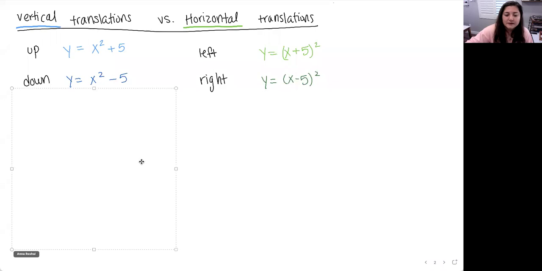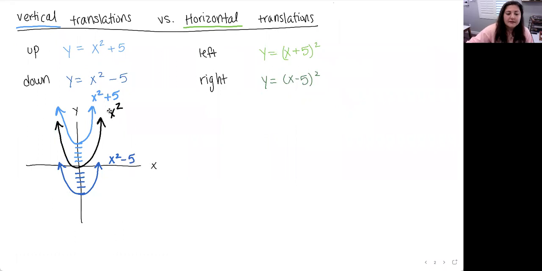Okay, here we go. So what this graph does is it actually looks like this. My original graph starts off with x squared. And then as I move up, that's going to be my same exact graph. I know they don't look quite exactly the same, but my same exact graph should go up. And every single point along my U shape is just going to literally go up. And that's it. Again, the same thing is going to happen to my graph moving down. It's going to just scroll down a little bit and then it'll be the same exact shape, right?